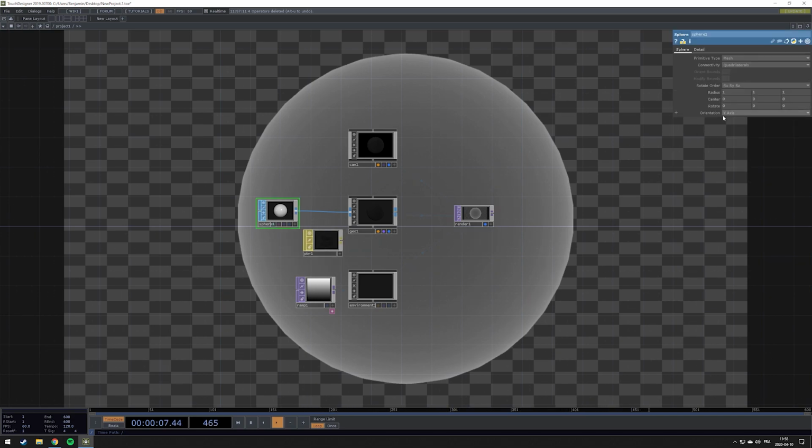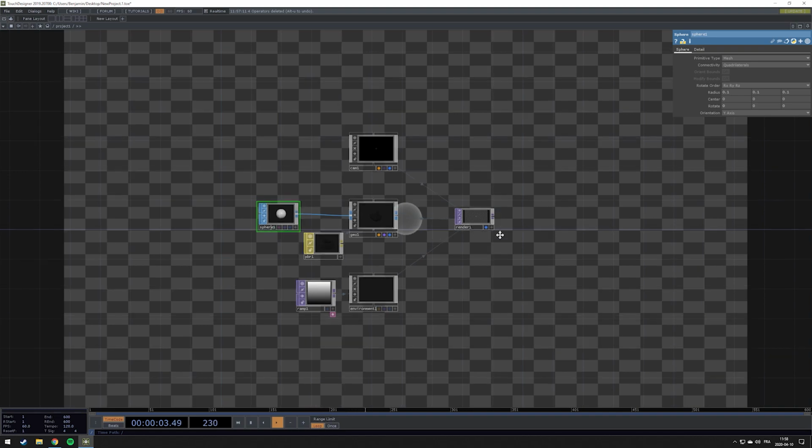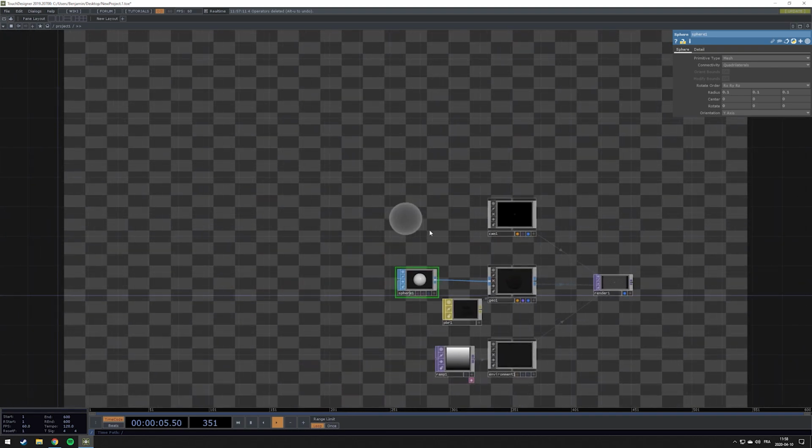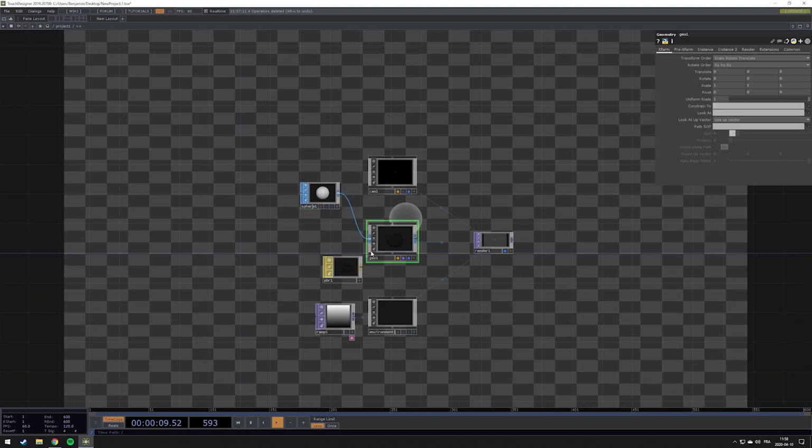Now let's change the radius to make it very small so we can add more of these spheres. So to do this, we're going to need some instancing. Instancing is in the geometry, and you need to turn it on right there. And you need to input here a chop or sub element. We're going to use a chop element.